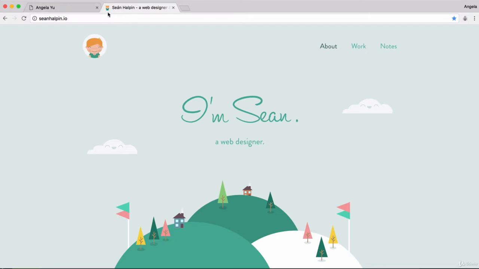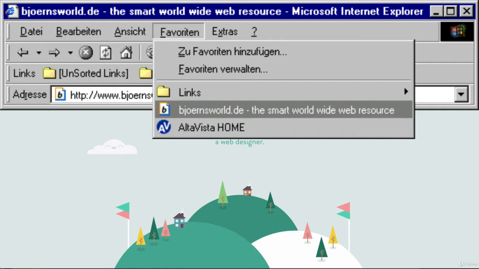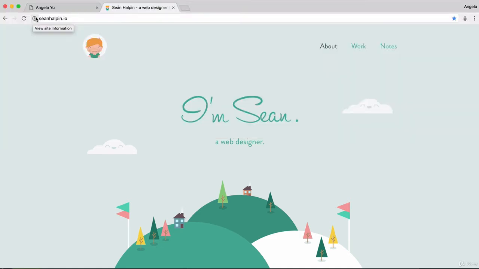Well, this is called a favicon, or a favorite icon. And the reason it's called that is because back in the olden days, when people were still using, shock horror, Internet Explorer number 5, the favicon was an icon that would show up in your browser bar if you were on a website that you had favorited. And a cool side effect of that is that if you were the web developer, you can see how many times people requested to display your favicon, and that would give you an estimate of how many people had bookmarked or favorited your website.